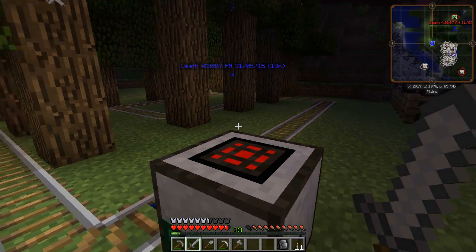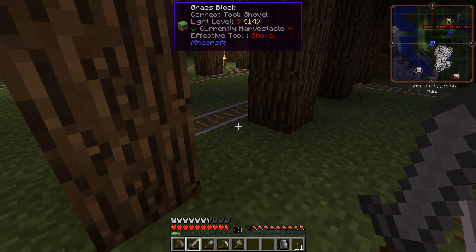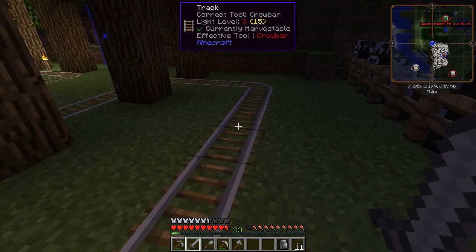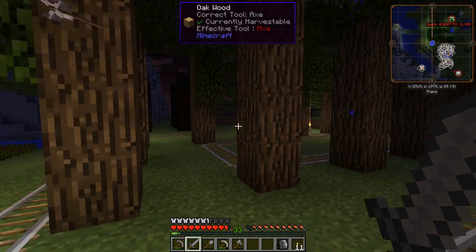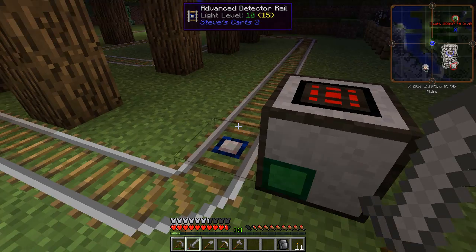So I've laid out a bit of a track here. It's just a simple one. I usually leave a gap of 3 in between. That leaves it enough space to plant the trees, and then do this sort of closed circuit thing. Build ourselves a cargo manager and an advanced detector rail.